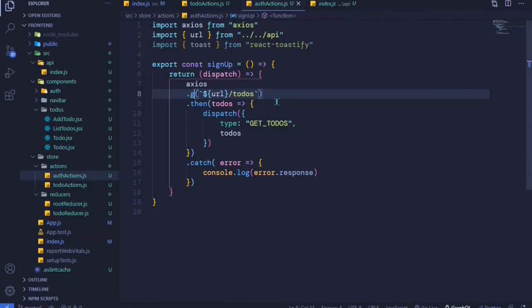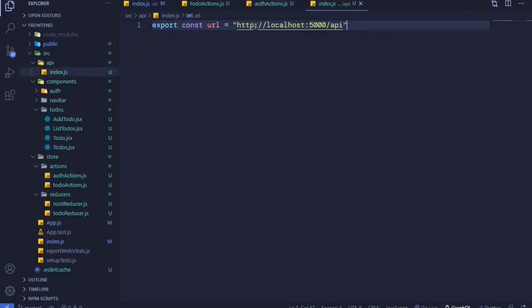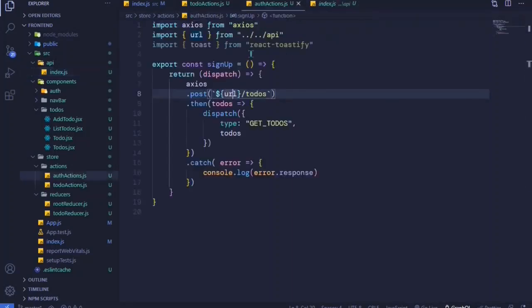So right here we'll say axios.post, and then the URL here will be the URL, which is this one here, http localhost 5000/API, and then we will add something on the front end so that to hit our auth API endpoint for signing up the users. So instead of store to dos, we will say store sign up.